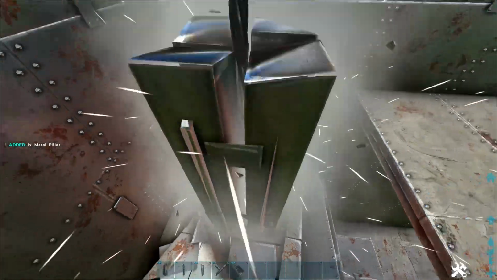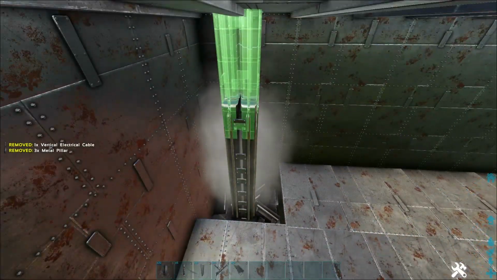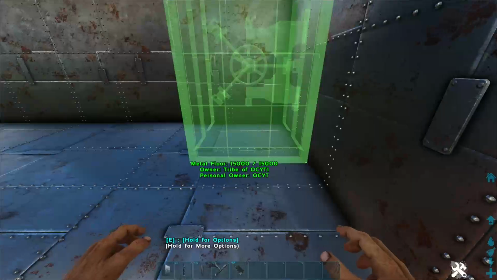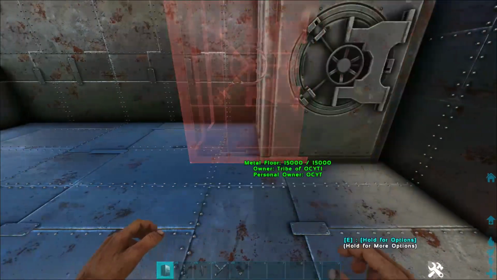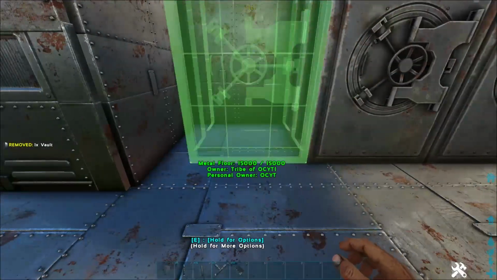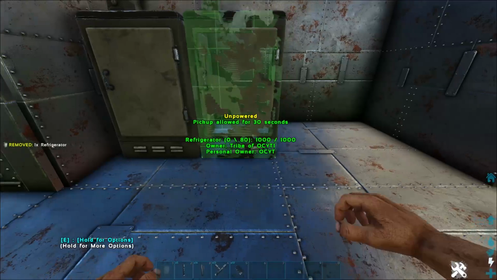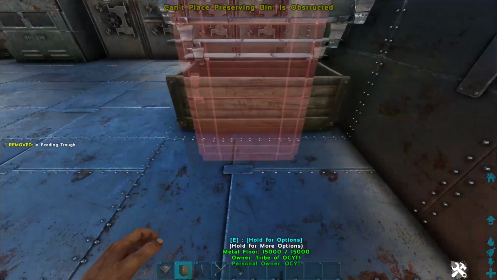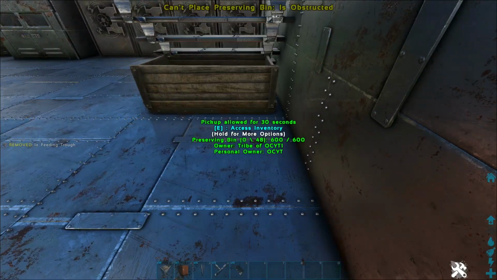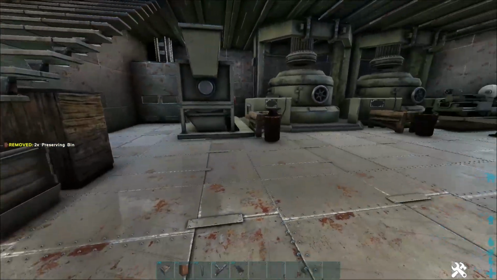So I went ahead and hid my wires in the pillars over here, which is actually a little tricky to get, but once you figure it out, it's very easy. And now come to your bottom layer and go ahead and place the vaults down here next to your front entrance. On the opposite side, go ahead and place some refrigerators. Now go under the stairs and place 2 preserving bins and 1 feeding trough, like this.